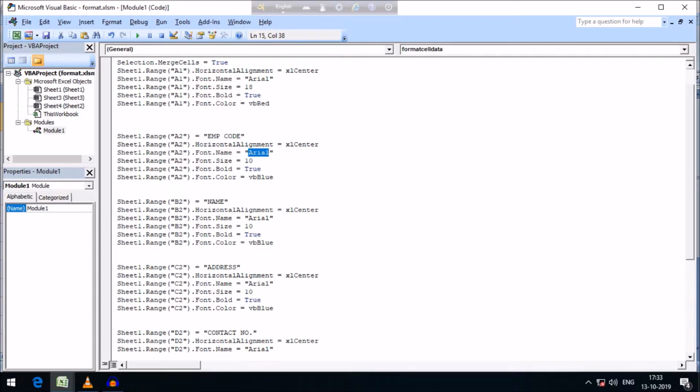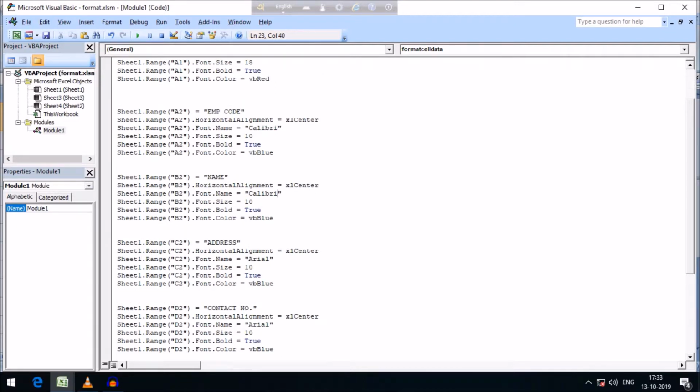So let us type Calibri for the fields, instead of Arial.